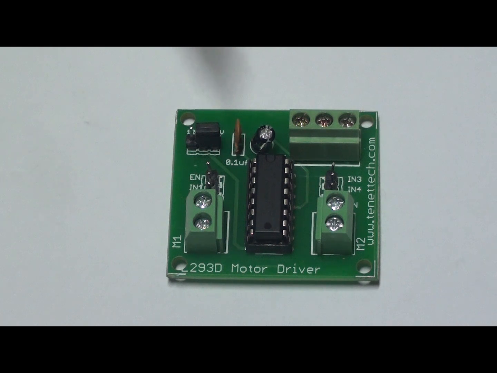This L293D board is a dual H-bridge motor driver integrated circuit which can control two motors. A microcontroller generates a low current signal. With this breakout board we can generate a high current signal from the low current signal. This high current signal is used to drive the motors. This breakout board is easy to interface with any microcontrollers and is also used for reverse polarity protection with easy to connect screw terminals.